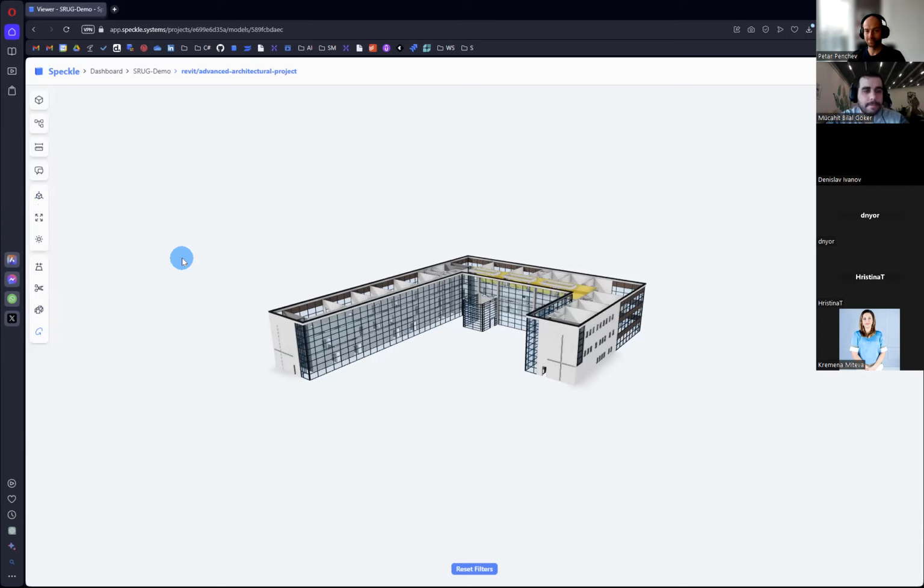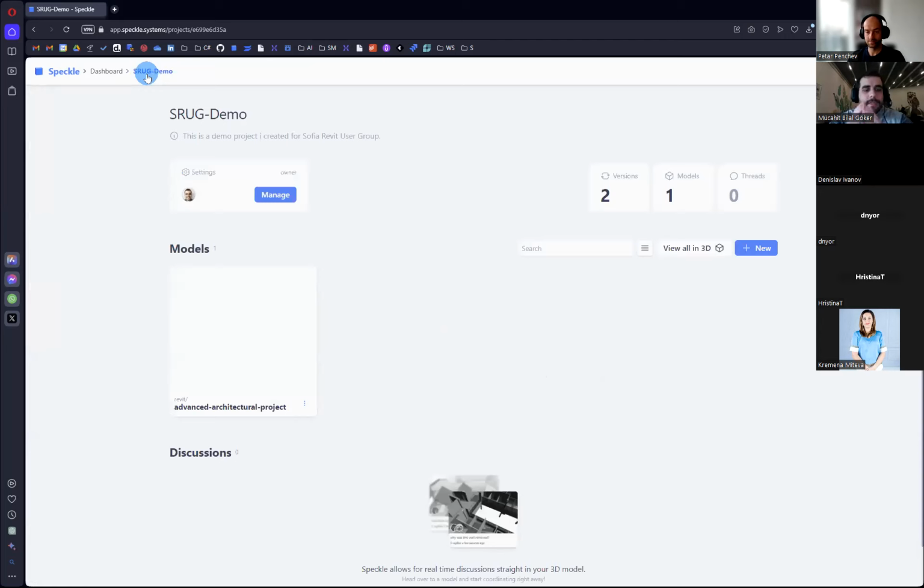All right, perfect. So let's quickly go over the connectivity aspect. This was the web application where we went over the version tracking functionality as well as the commenting and some viewer behaviors. Now I want to talk a bit about some connectivity aspect of Speckle, where different parties are using different tools and you need to exchange this data with each other, right?